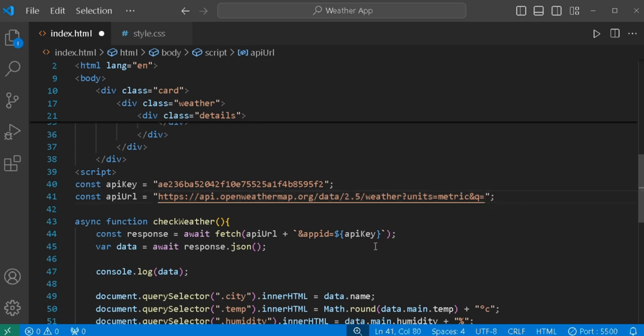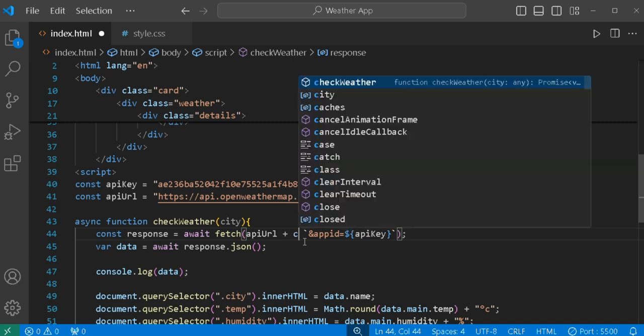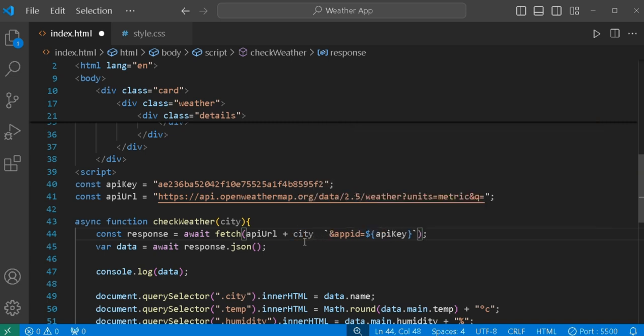Now we will add the city name through the check weather function. We will add city in the check weather function, and after that in the fetch function we will add API URL plus city and plus API key.